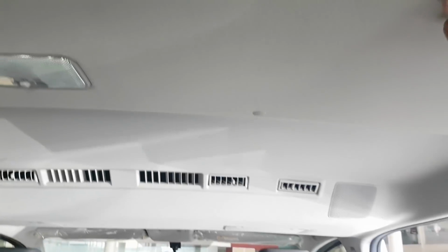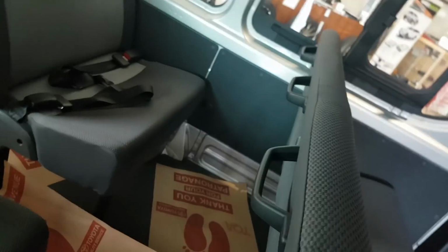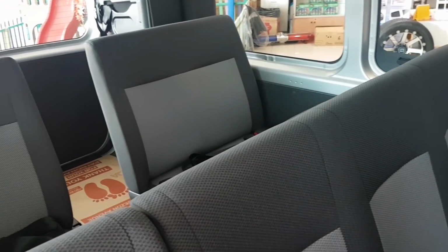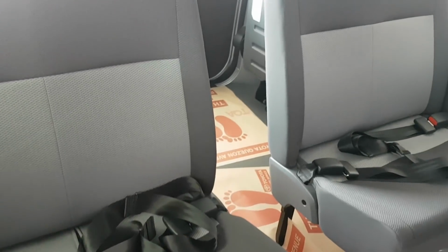I thought it'd be tight in here, but space is surprisingly good. Legroom is very good, and the headroom is decent for all 3 rows. Also, there's actually enough space to get to the 3rd row without folding the 2nd row seats. There are blowers at the 2nd row. It doesn't cool the air, it just sucks air from the front and blows it towards the back. The blower controls are at the front. Space at the 3rd and 4th row are also good. Although because there's a gap between the left and right seats, they won't be able to cram 5 people in here, unlike the 2nd row.